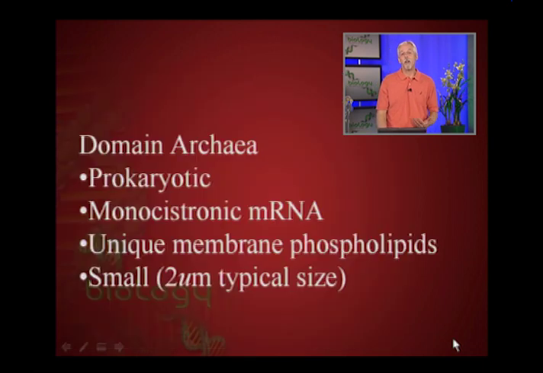Now, the domain Archaea. Second major domain. What I want you to remember, of course, is that they're prokaryotic, but really what distinguishes them from the eubacteria is that they have unique plasma membranes, branching phospholipids that go all the way across the membrane. So that's what's unique about the archaea, in addition to being prokaryotic.